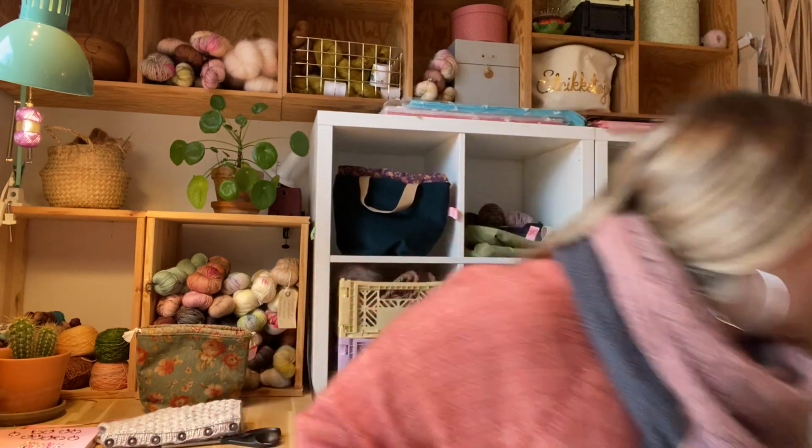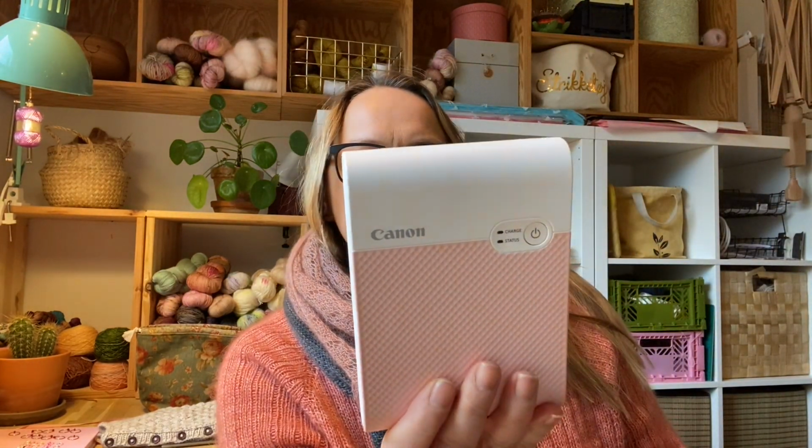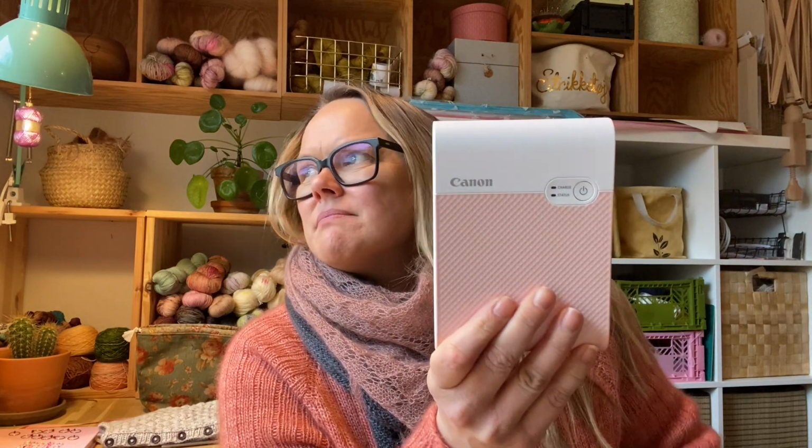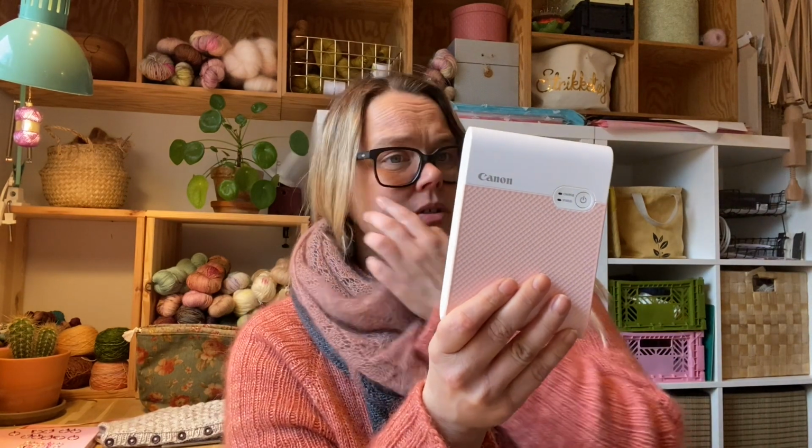And I just bought a printer that can actually print my pictures, and on the back it's like a sticker. Maybe I should show you that printer, because that is actually pretty neat. Hold on. Yeah, so this is the printer. It is the Canon Selphy 10 something. I forgot exactly what it's called. I'll put that down in the show notes.